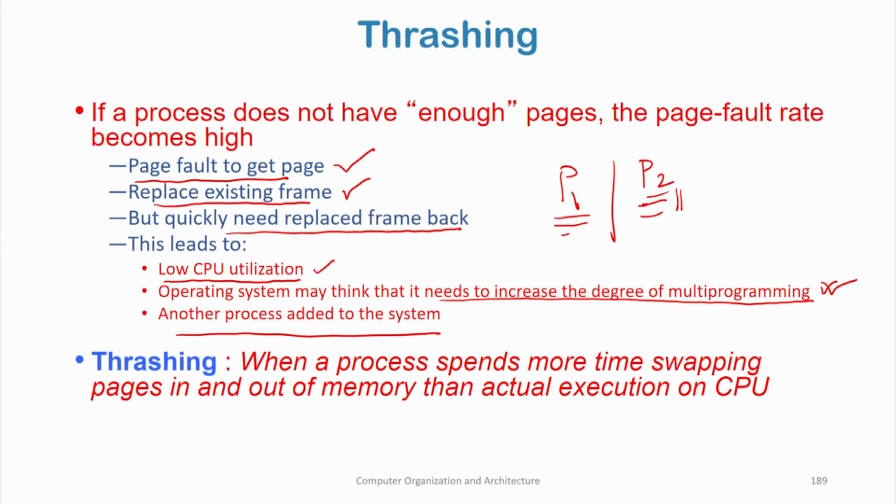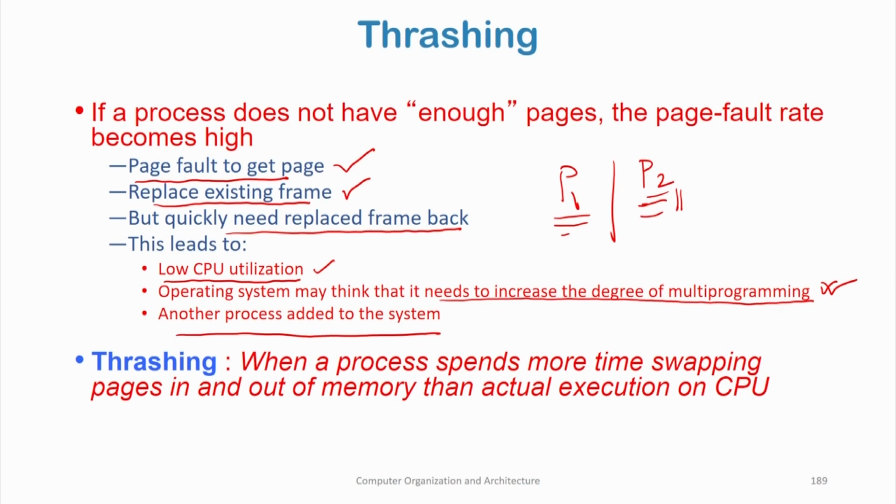So, another process when added to the system will further degrade the total performance of the system, and the CPU utilization will dip further, because of two reasons. The new process will again ask for pages from secondary memory, and also, for other processes, the number of frames allocated to them has reduced, because the new process has to be given a minimum number of frames. So, due to both these reasons, the CPU utilization is going to reduce further, and therefore, the CPU utilization will finally plunge. So, what is the formal definition of thrashing?